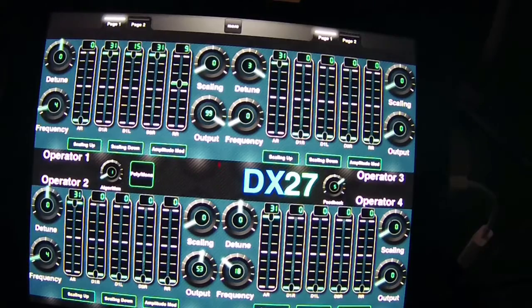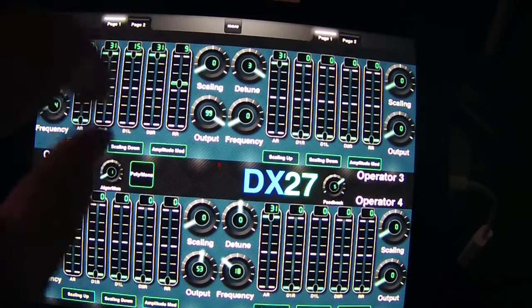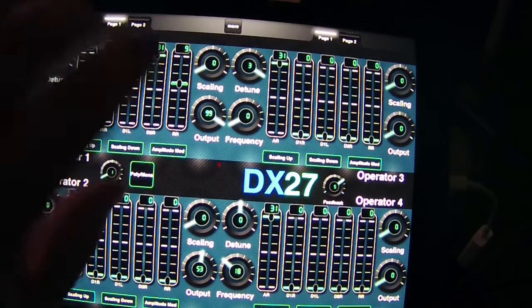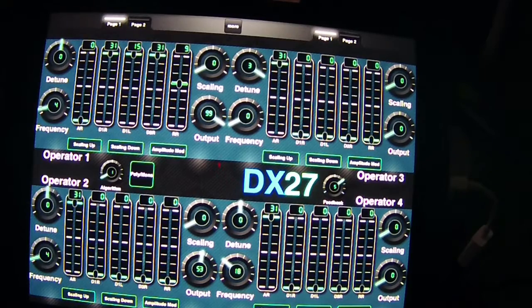Looking at the D1R, D1L, and D2R controls - and even the release rate - the values are backwards in the DX27. The way I wanted it to work is so that when you look at the faders they look like a standard ADSR fader section on an analog synth. To my eyes it graphically represents the envelope and makes it easier to track. So I know I have to reverse the control numbers in there.